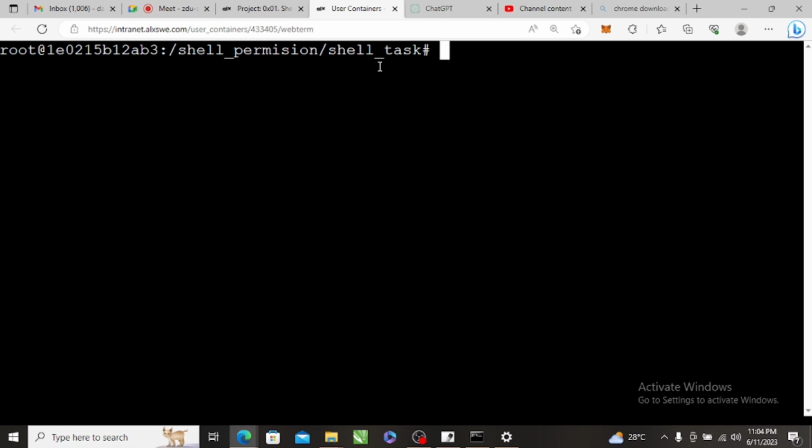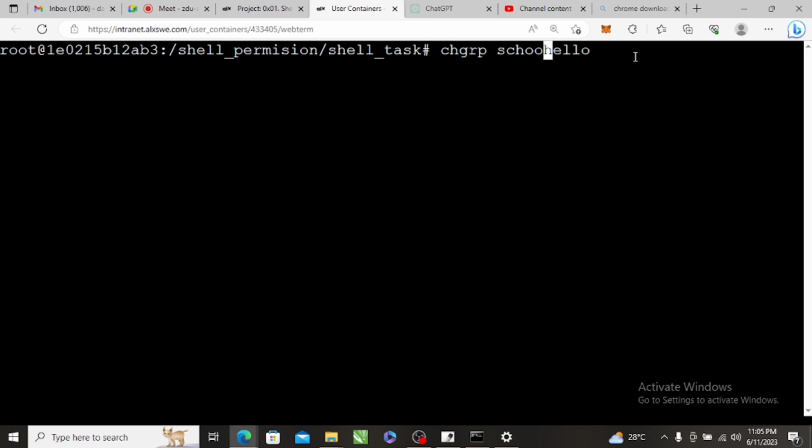So we are going to change group of the file LO. This is the name of the file, and we want to give it the group school.